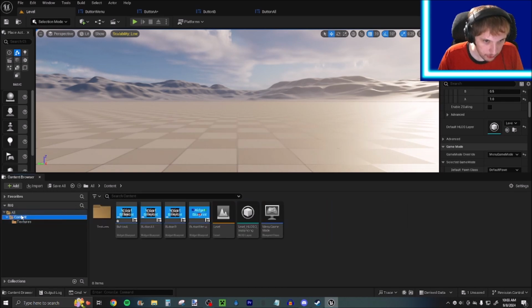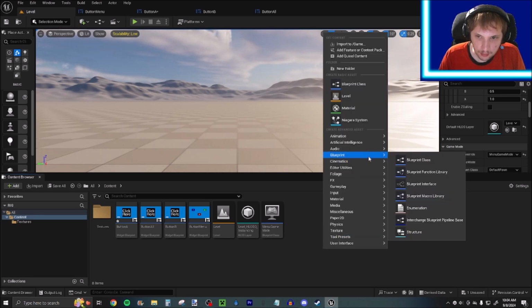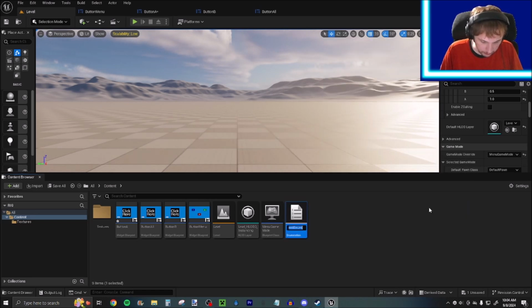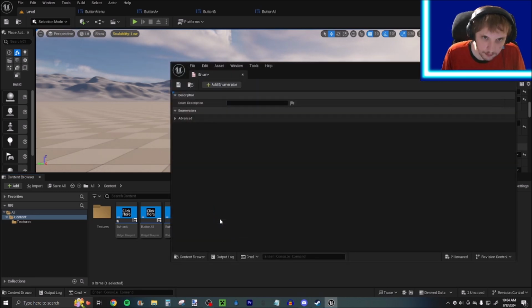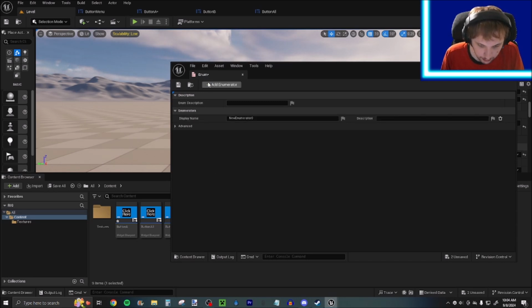So we're going to go over here, and we are going to make an enumeration. And in this case, I'm going to be lazy, and I'm just going to call it enum. And in enum, we're going to add an enumerator.